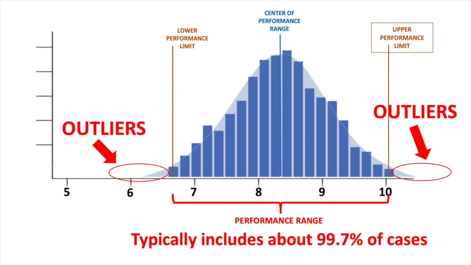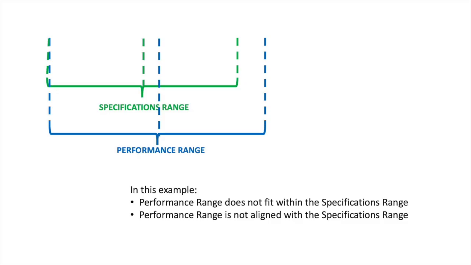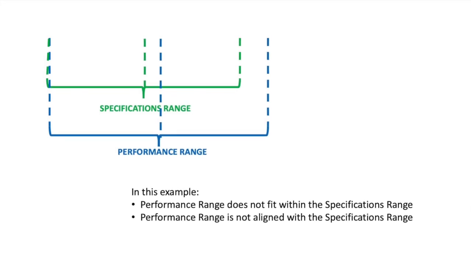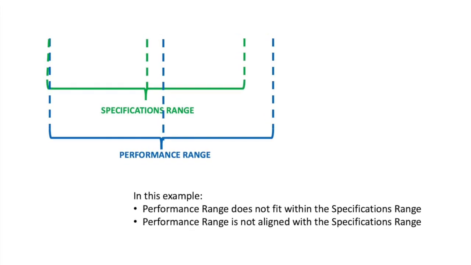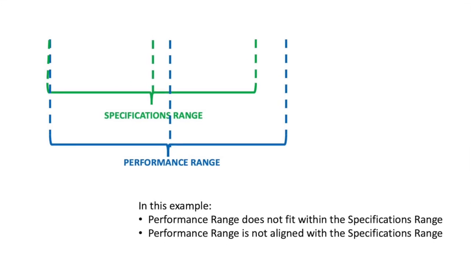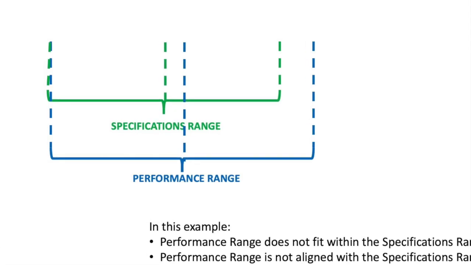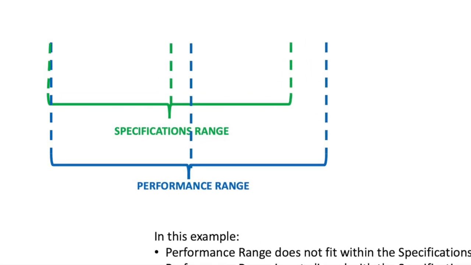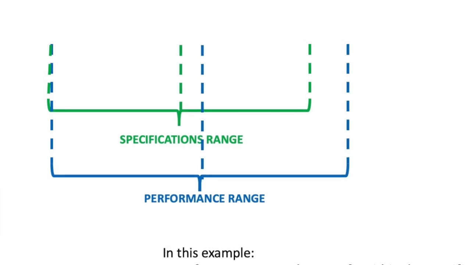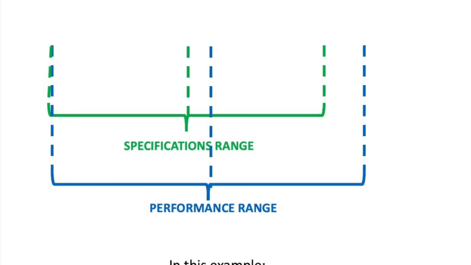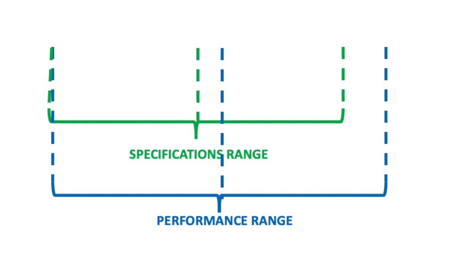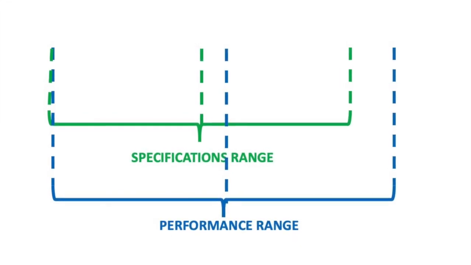That allows for any extreme outliers to be disregarded and lets the calculated performance range better characterize the range of performance our process is anticipated to typically operate within. With that calculated performance range — which comes from our batch of actual data — we can compare it to the performance specification range, which is just the difference between the upper and lower specification limits. Ideally, we want the calculated performance range of our process to fit within the process specification limits, meaning the calculated process performance range needs to be smaller than the performance specification range — and they also need to line up with each other.